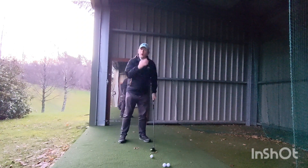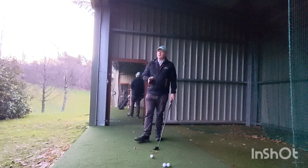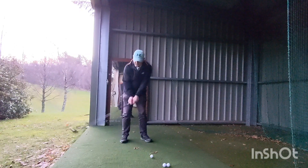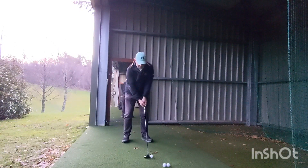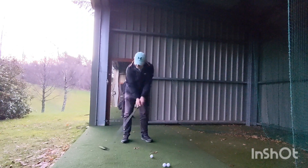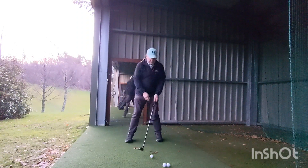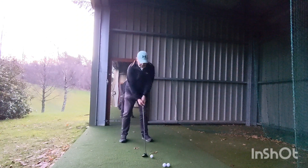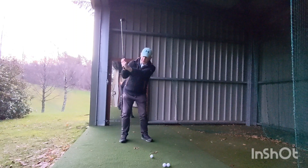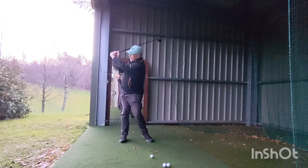That's another thing you'll notice — you get the waggle, because they all tell you you need a waggle to keep relaxed. The thing is your waggle should really technically be more... I'm pleased to show you that you're throwing your hands up here. You can see I've got a three-wood — I can reach my limit there, but when I turn, that's quite a good position to be in.